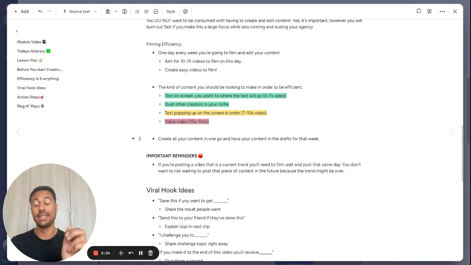Okay. Now, this doesn't necessarily apply to 1 second videos or 2 second videos. I found that the sweet spot is the 6 to 7 second range. Okay. If you can have videos there and you have a really good high level amount of watch time, your video will go viral.